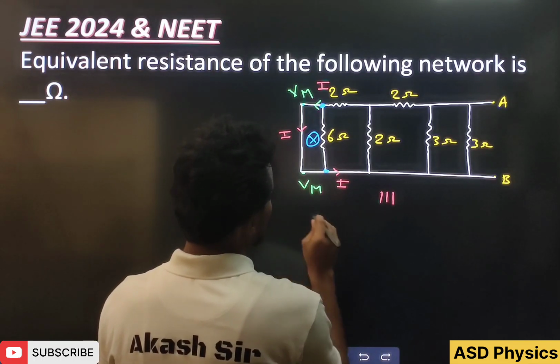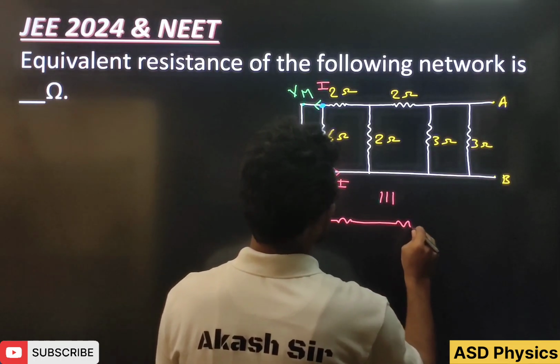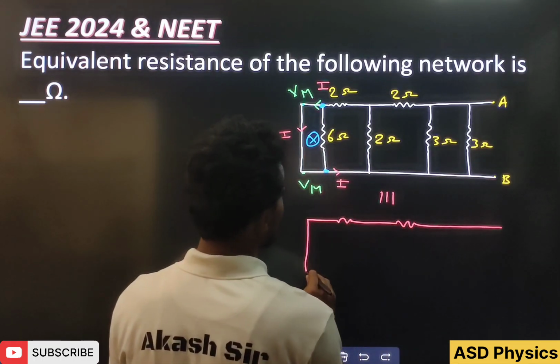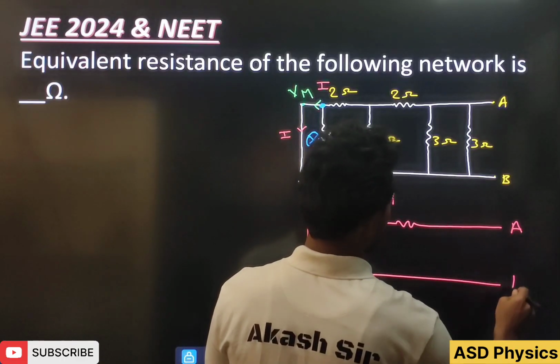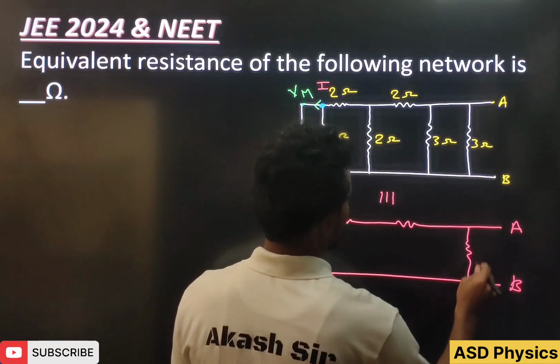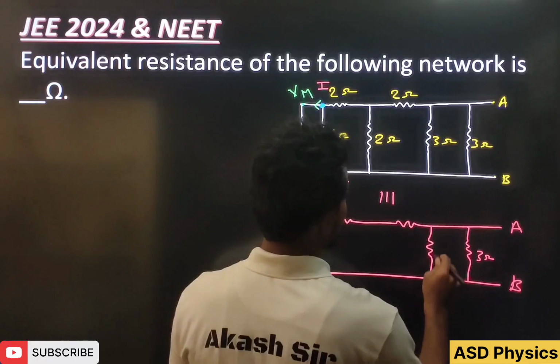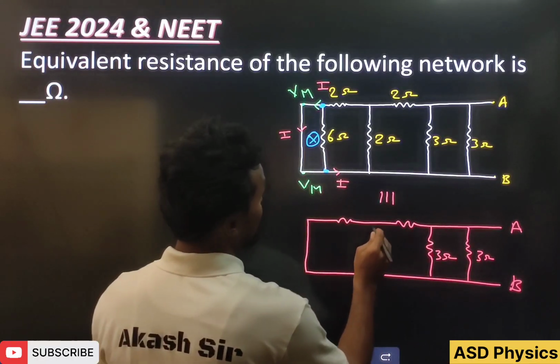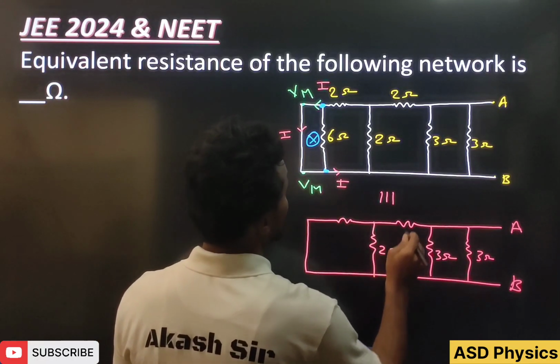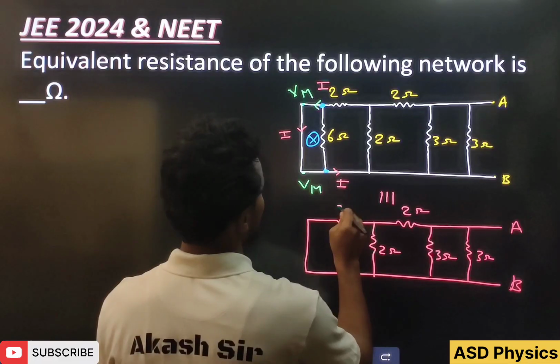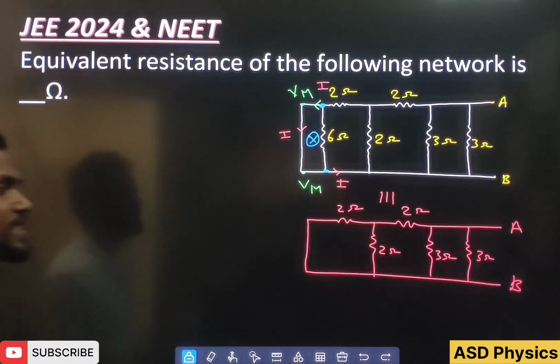So if in case I draw here the equivalent diagram, okay, this is the equivalent diagram. See, I am drawing here the equivalent diagram. This is A, this is B, and let's take here, this is 3 ohm, and students, here also what is there? 3 ohm. Okay, and here what is this? This is the 2 ohm. This is 2 ohm, and here how much is there? This is 2 ohm. Okay, this is the equivalent diagram. Can you see very well?